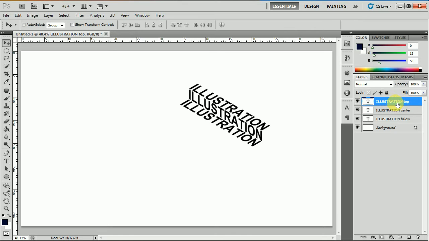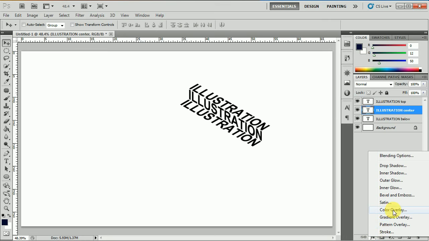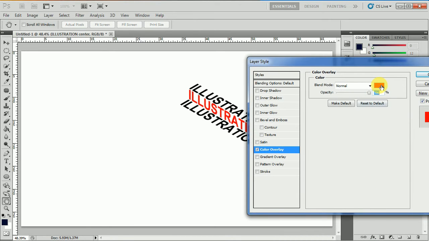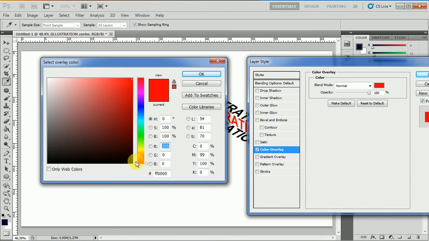For the top we will keep the same black color. For the center I will change the color. I'll click on effects, color overlay, and change it to something in this shade. You have to remember the shade because we will be using it another time. It's 00D2FF.